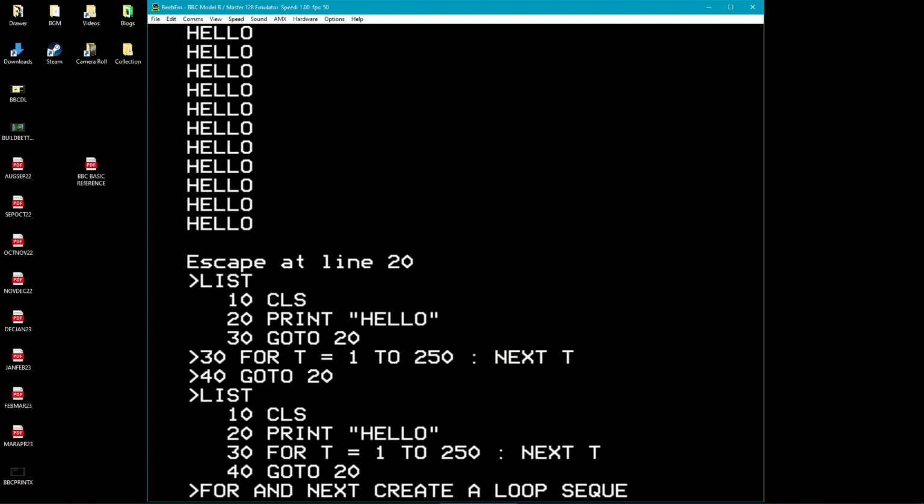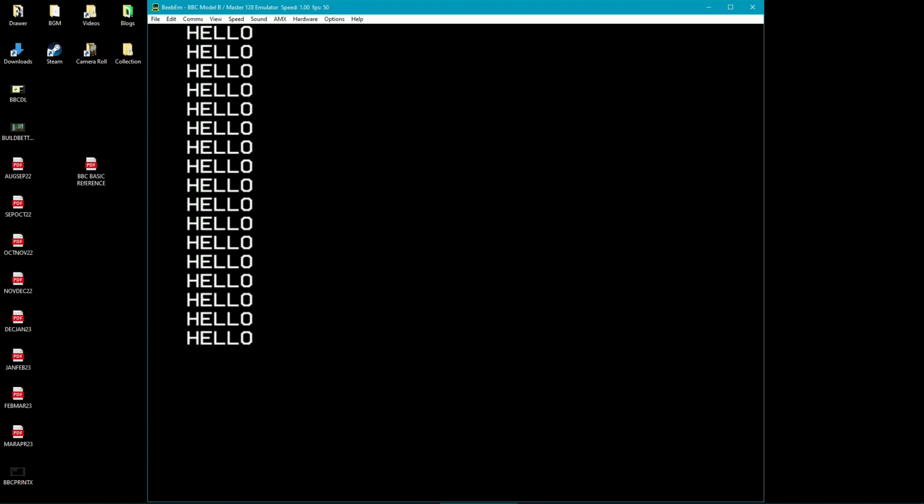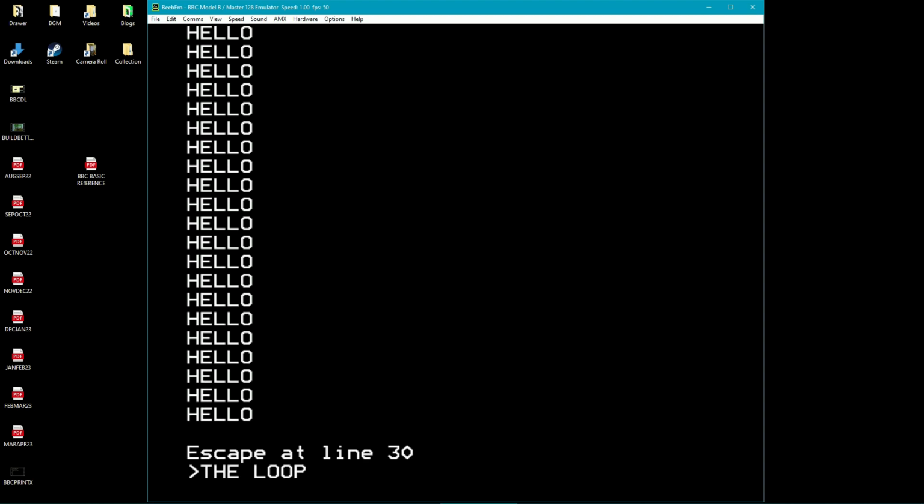What that's going to do is put a slight gap between each line that it types hello, just to give you a bit of a chance to read it. Now obviously you know it's hello, hello, hello, so you don't need to read it. But let's say I had a really complex set of things to tell you, I might want to slow it down so you can read it, and it increases the usability for the user, the nice feeling, you know, the warm fuzzies this program's going to give you. So if you want to add time between things, that's a good way to do it, just putting a for and a next loop with nothing in it, just clicks of time.